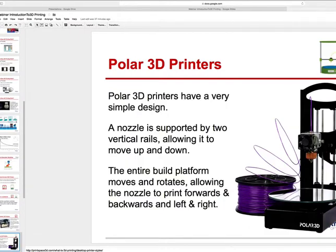Whereas a Polar 3D printer is not Cartesian, it's polar coordinates. So what happens is we need a motor to move it up and down, just like the Cartesian. Think of a 3D printer like a glorified glue gun, like I told you before. Let's say we move it in XY, because everybody understands XY coordinates. We make a line going across the X axis. Then we pull our hand up just a little bit and glue another layer with our glue gun, and pull our hand up a little bit more. We would slowly make the line thicker and thicker. They all do that.